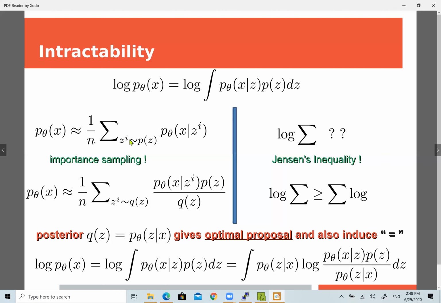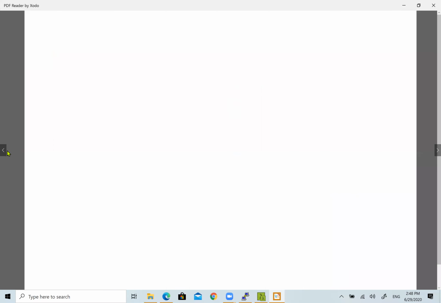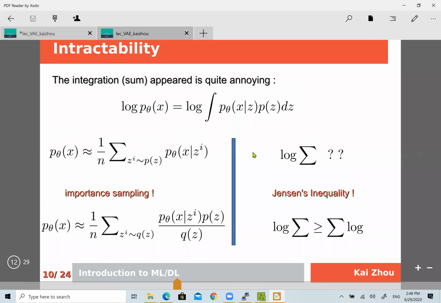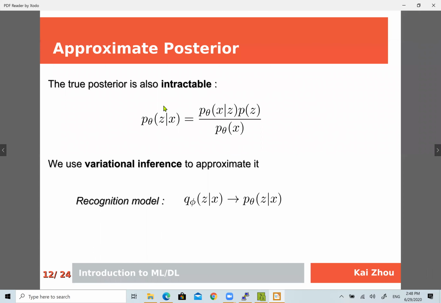So now maybe we can think about first evaluating this posterior distribution function. But unfortunately, we still cannot evaluate it, because to really evaluate this posterior distribution function, you still need to know something about the evidence, this p theta of x, right? This is just the Bayesian theorem. So the posterior equals the likelihood times prior divided by the evidence, right? And our starting point is to calculate the evidence, and the evidence will involve some high dimensional integration. So we try to use importance sampling, and there we find the posterior knowledge is very important, but very unfortunately, we find that posterior calculation is also intractable just because of this denominator.